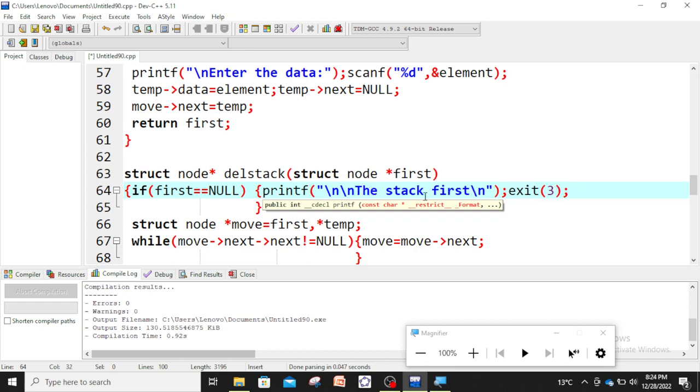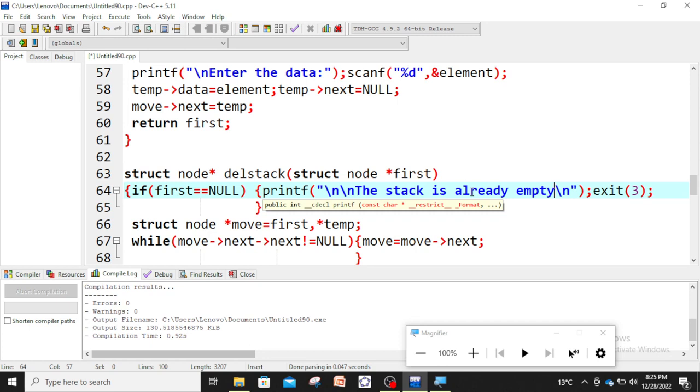The stack is already empty. So this is a clear message that the stack is already empty. And you can take the same thing, create the stack first.